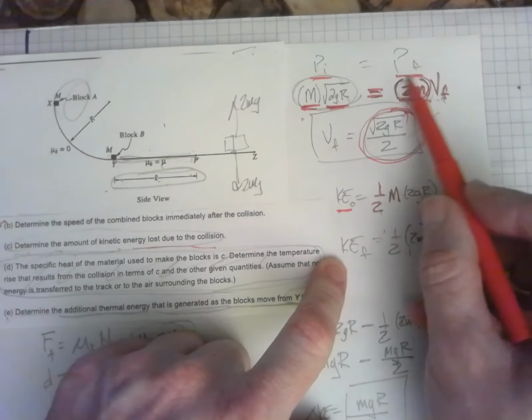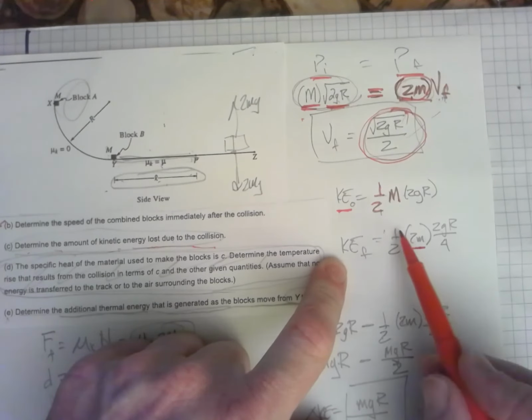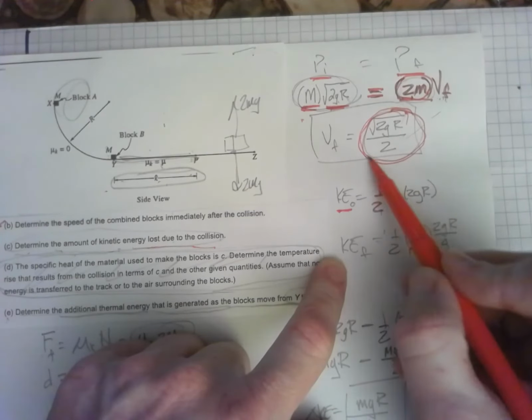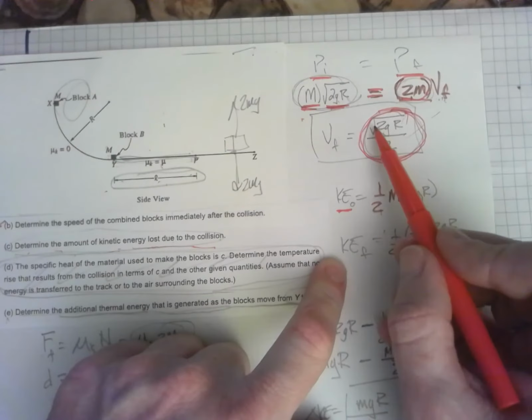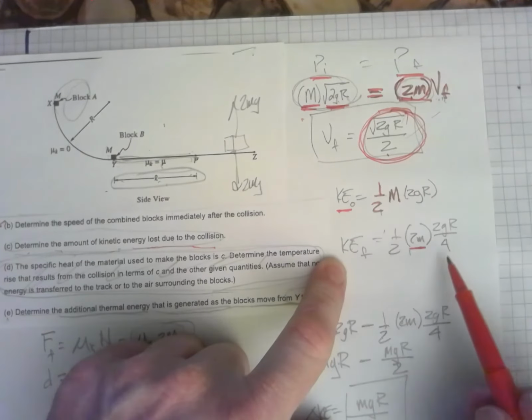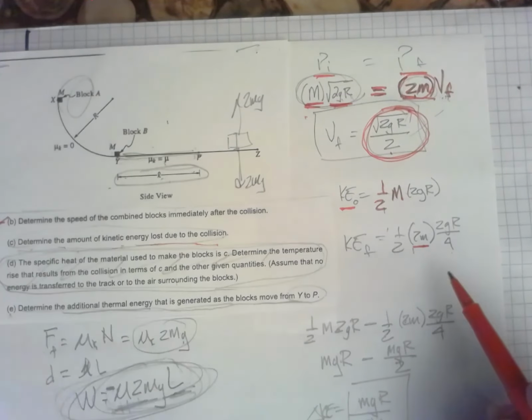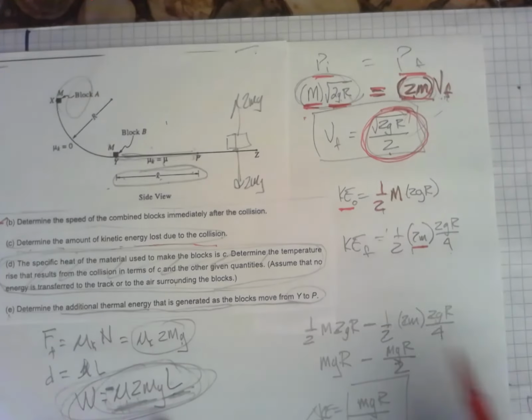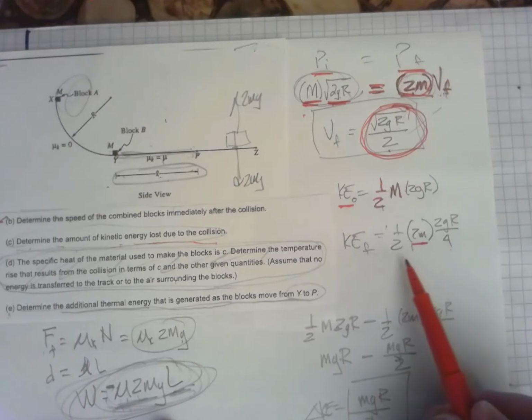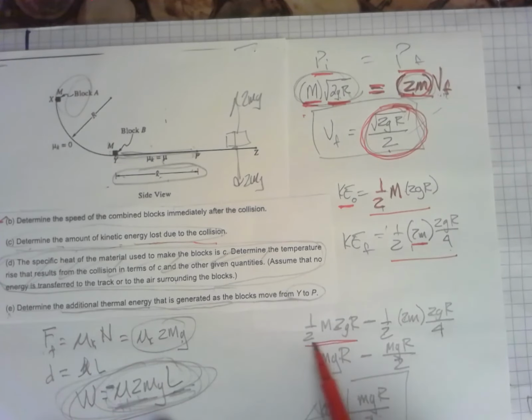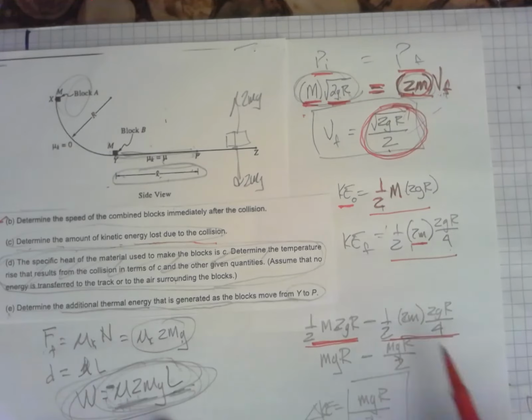All right. Final kinetic energy. Well, now they've combined after the collision, so there's 2m for a mass. So I got 1/2 2m. Then this is the velocity that gets squared, so the square root here goes away, but I do have to square the 2, and that's why there's a 4 here. And they want the change in kinetic energy. Now, we should lose kinetic energy, not gain it in this case. So I set the initial minus the final. So here's your initial minus the final kinetic energy. And then there's just a lot of numbers that cancel out, 2's go away and so forth, and it all comes down to this.